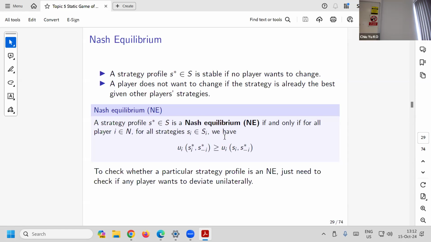Let me stop here for a break of 15 minutes, and we can come back and apply this to examples, and the existence and all the properties there. But that's a definition, and we'll use it after the break. Okay, let's have a break of 15 minutes. So we will resume at 1:35.